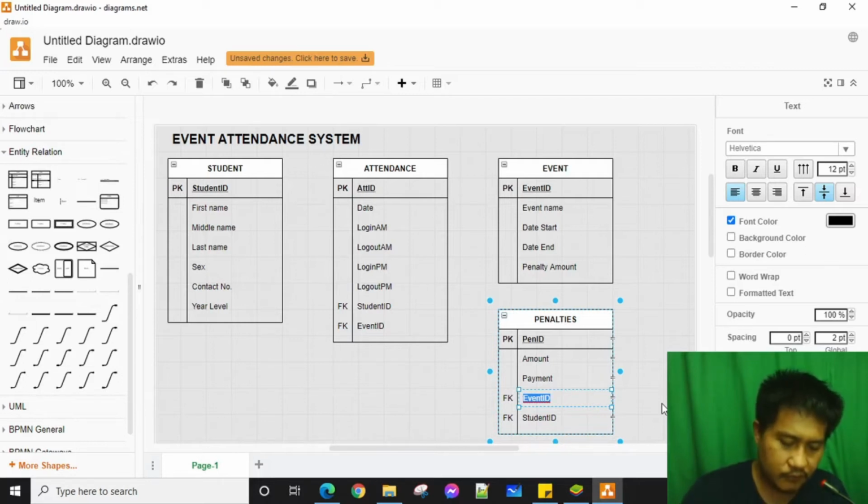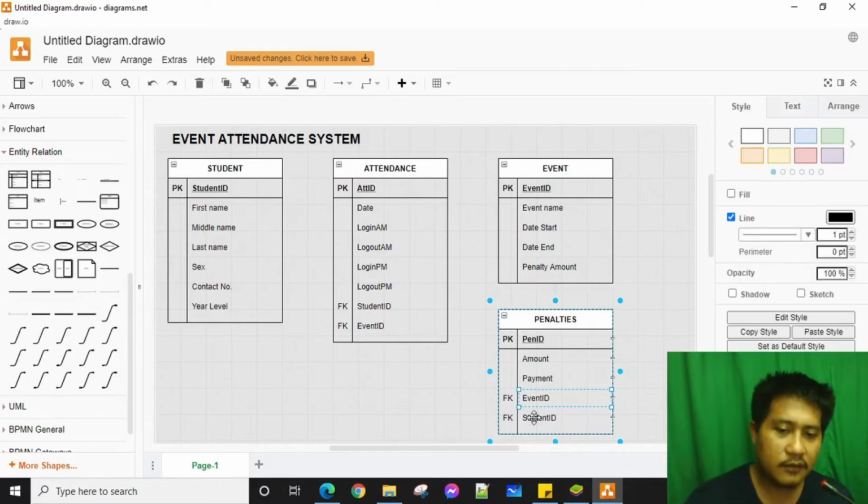First you attended the acquaintance party, then you did not attend nutrition month, then you attended again in Buwan ng Wika. So you missed one event. That is why we put an event ID, to know which event you missed and why you got a penalty. It is connected here.